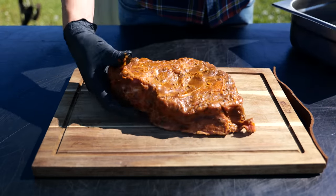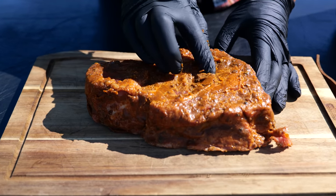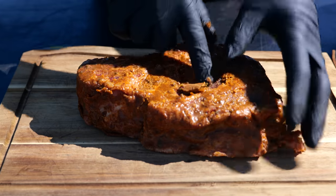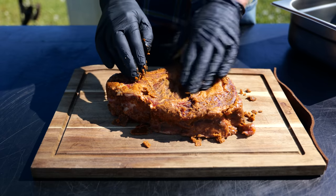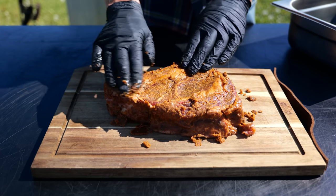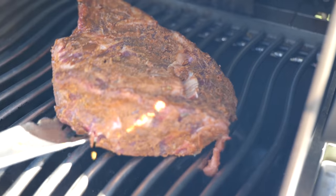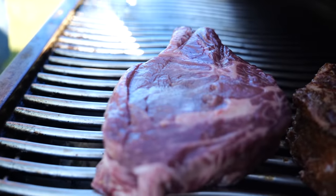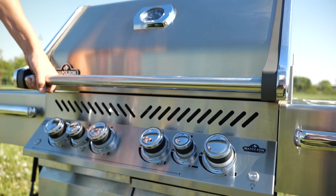While we wait for our barbecue to get up to temperature, we're going to take a closer look at our marinated steak. Wow — that fat really got hard and there's a lot of it. It's quite hard to take that fat off, so I'm just going to leave it on and render it off while we warm up our steak over indirect heat. We're going to use the reverse sear technique, letting the steak slowly come up to a temperature of 54 degrees Celsius, then sear it off over the hot sizzle zone.